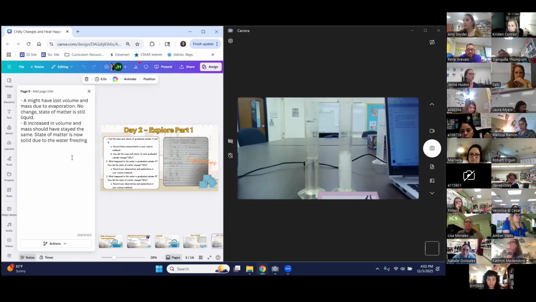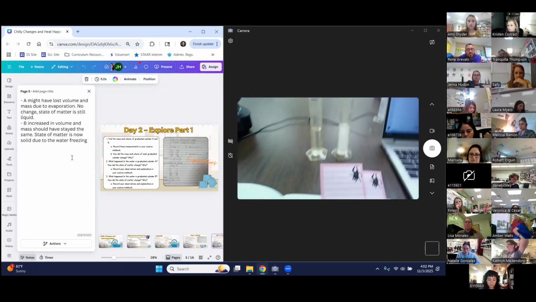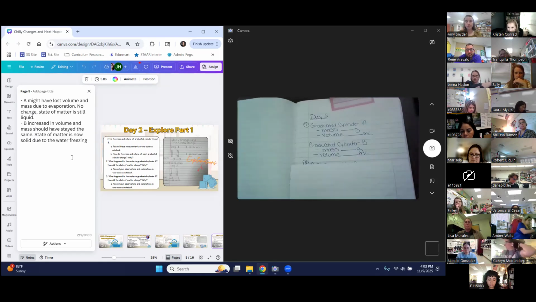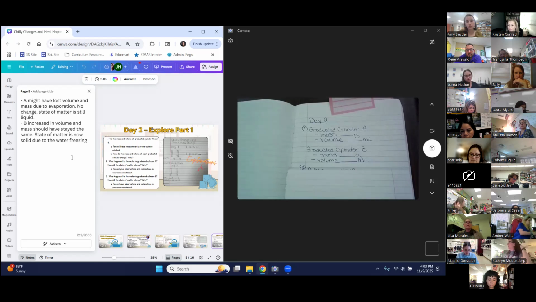So we would find the mass, find the volume, take care of all of those things, like you see here in your notebooks, okay? Then we take care of step 2, which is what happened to the water in graduated cylinder A, and how did the state of matter change?